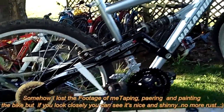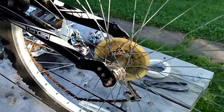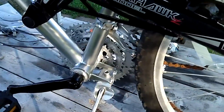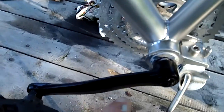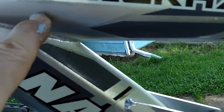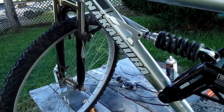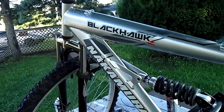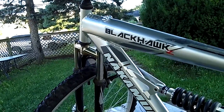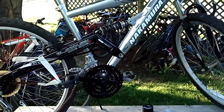Well, I'm getting close to being done. I need a couple new tires for this thing. This one here is pretty bald. But I got most of the painting done. Well, pretty much all the painting done, actually. The pedal arms are done. They're just drying right now. And the actual paint turned out pretty good. I mean, if you look close, you can see the tape lines and stuff, but not bad. The color matched okay. So now all I have to do is wait for the paint to really dry good, and then I can put all the cables and stuff and get a new chain. And she'll be ready to ride.